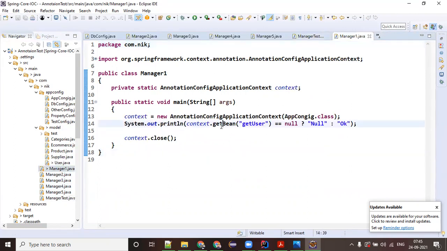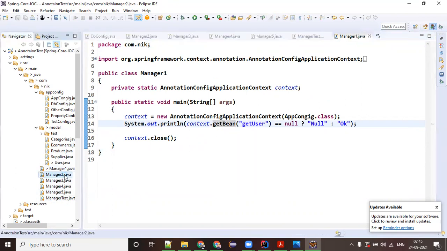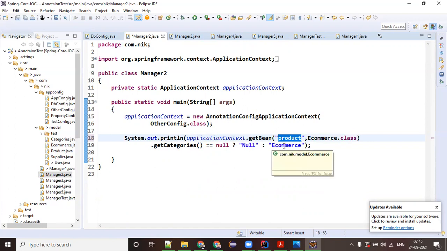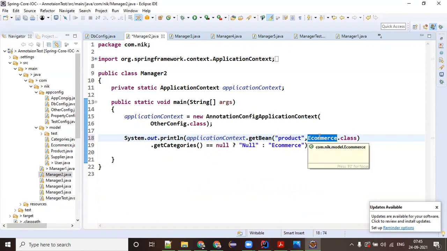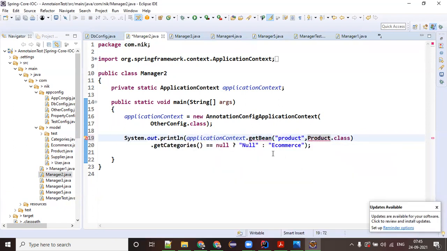So if I go to my manager 2, let's run this class itself. In manager 2, here what I'm going to do is say product, and this class also has to be changed to product only because we are accessing the bean of the product class.